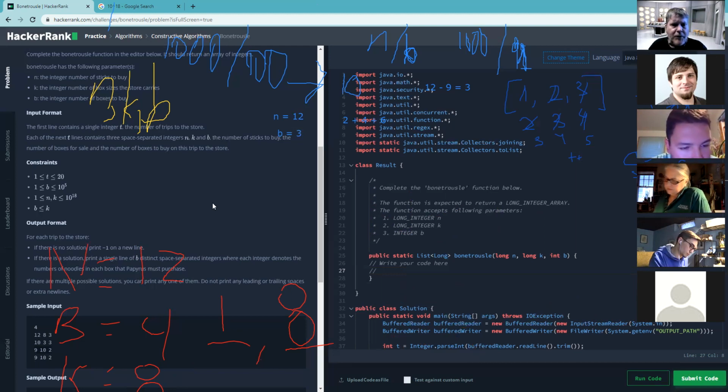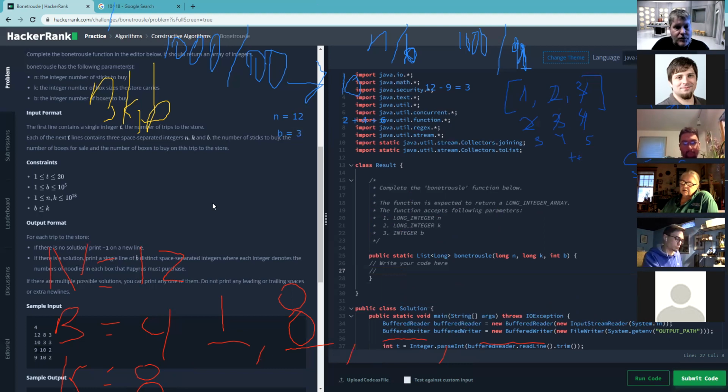So B would be 4, so we need 3 more spots. No, it can't work because you need 3 more boxes to add up to 4, and the best you can do is 3 boxes to add up to 6. So already you know that can't work with 8.